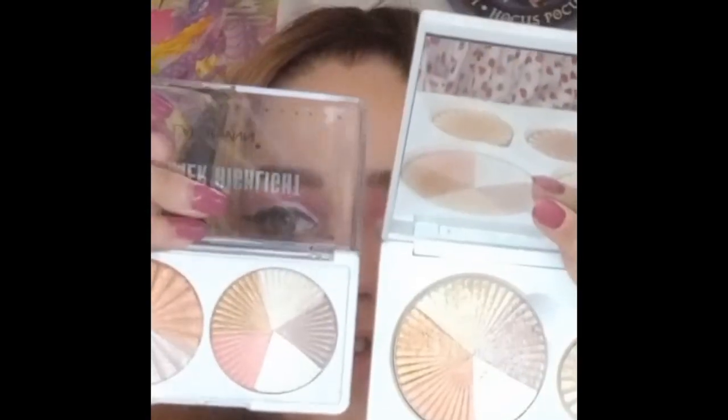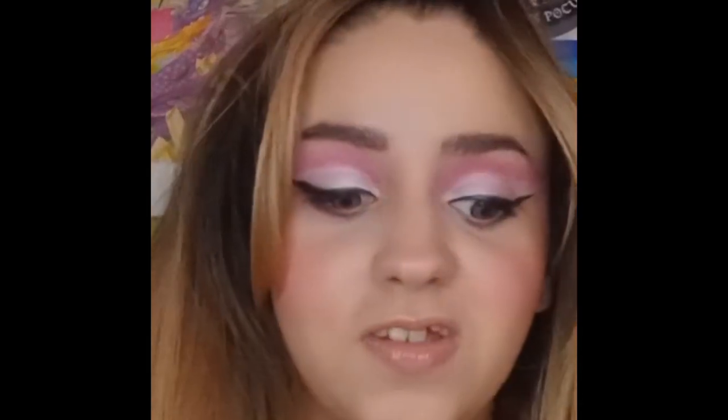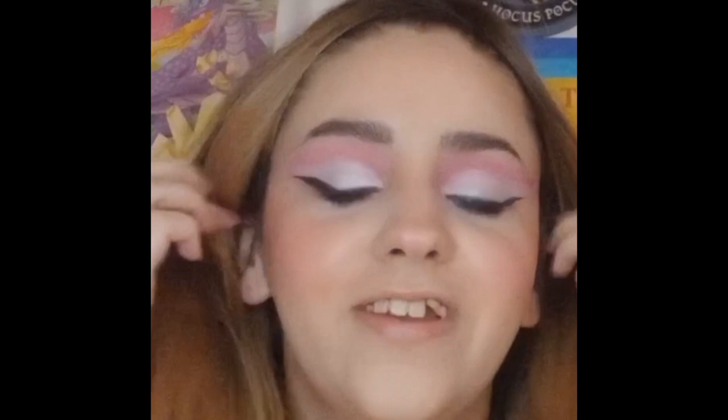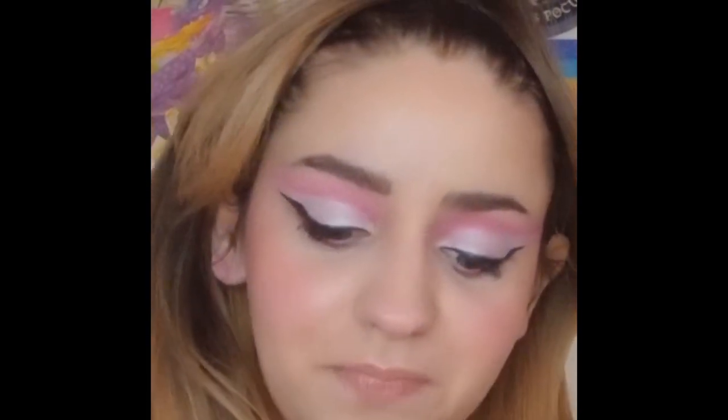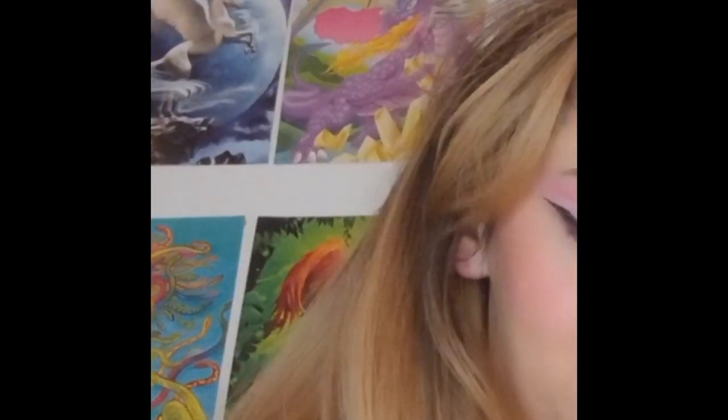Look at that. Okay, I'm going to show you the comparisons. I'm going to put it to the test and see if they're similar. Are they as good? I'm curious. So I'm going to start off with the Ofra palette, and I'm going to take this pink shade here. Okay.